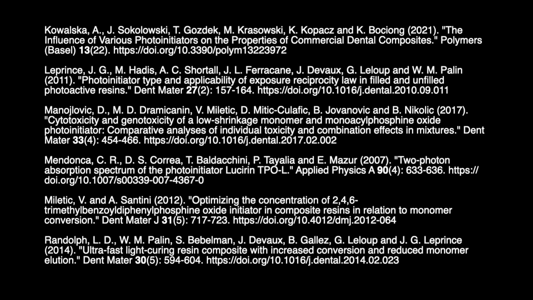Now, I've heard about something called incremental curing. Can you explain what that is? So that's a technique where you cure the resin in layers rather than all at once. And why do we do that? Well, as the resin polymerizes, it shrinks. And if you cure a large volume all at once, that shrinkage can create a lot of stress, which can lead to cracks or gaps. So we're kind of breaking it down into smaller, more manageable chunks to minimize that stress. Now, even with the best techniques, can we ever achieve 100% polymerization? Well, that's the goal. But in reality, it's very difficult to achieve 100% conversion. So there's always room for improvement.